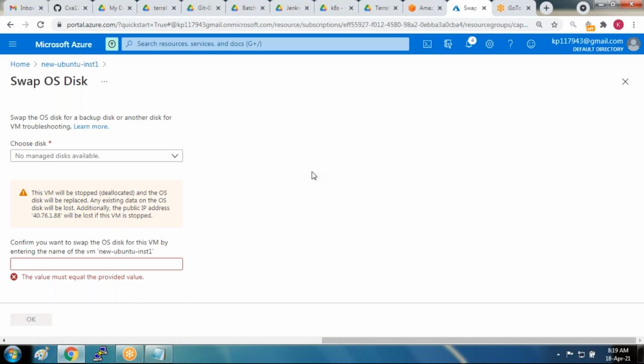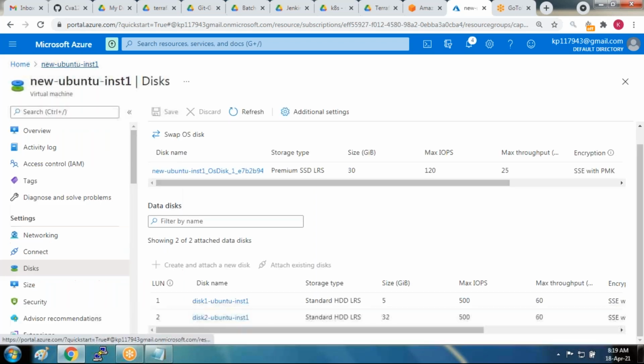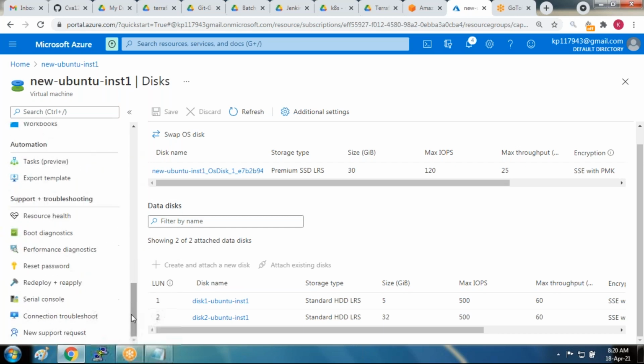But here you can do it from this option. Some of these are very useful, except this generalized option. I don't know why it is that way. But anyway, this is how you can manage your instances, volumes, and snapshots, and capture them.